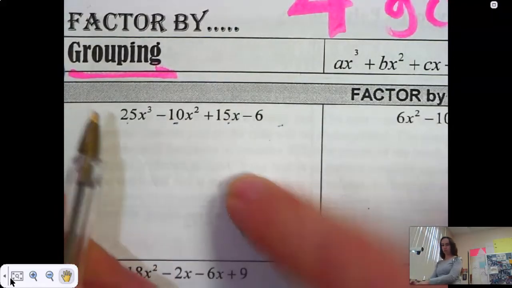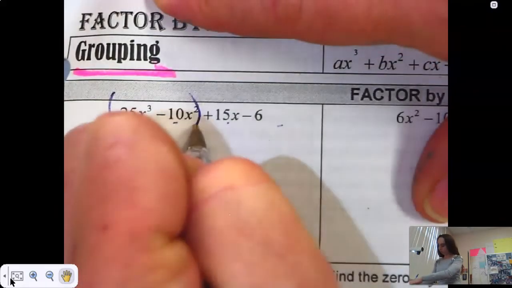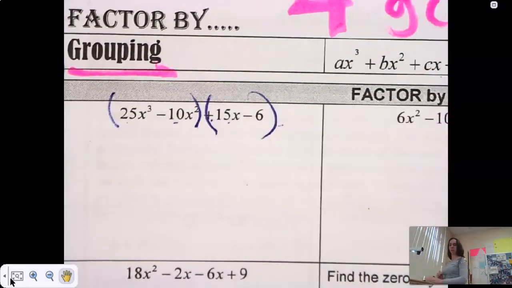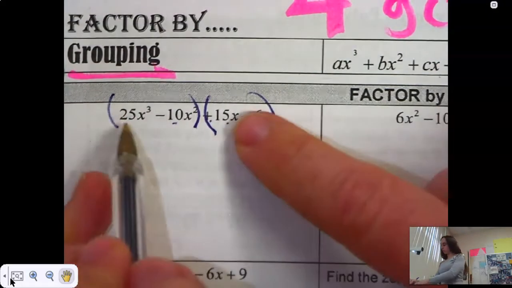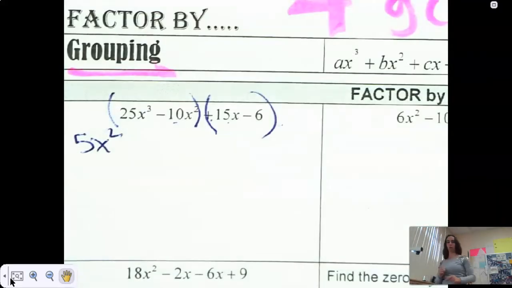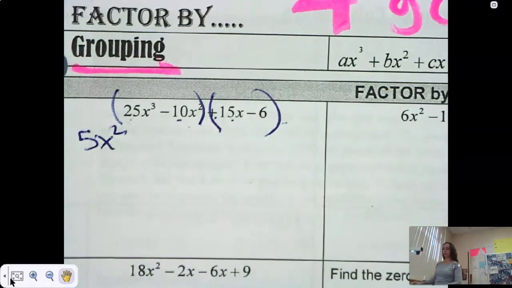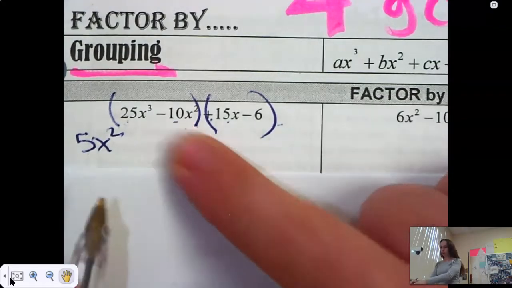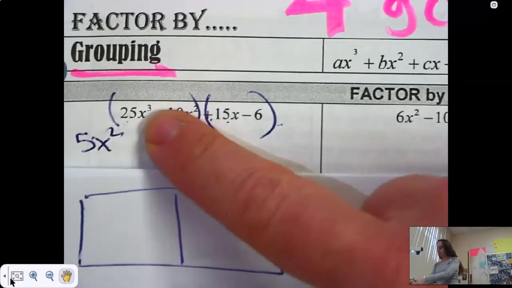So what I'm going to do is I'm going to group them. 1, 2. Do you notice I've got to keep that plus in there? And then I GCF them. So some of you are really good at GCF, and you can just see it. 5x squared. Not all of us are there, and that's fine. There isn't a judgment. We're all in different places, and that's great. If I'm struggling on how to do this, I lay it all out.